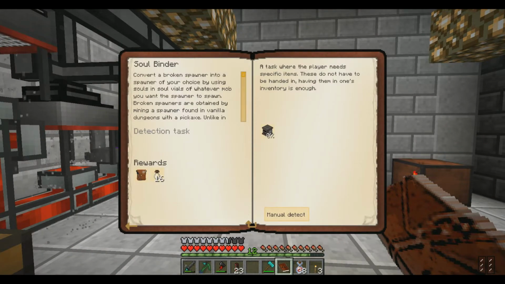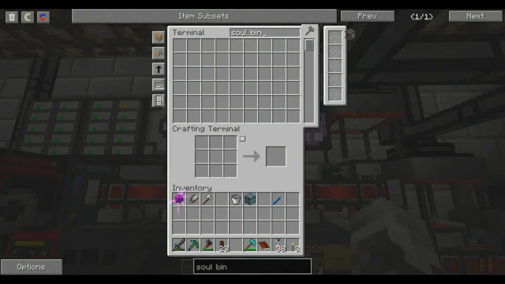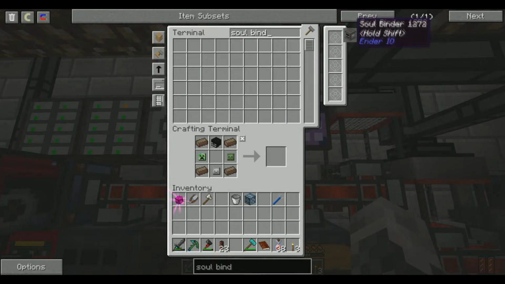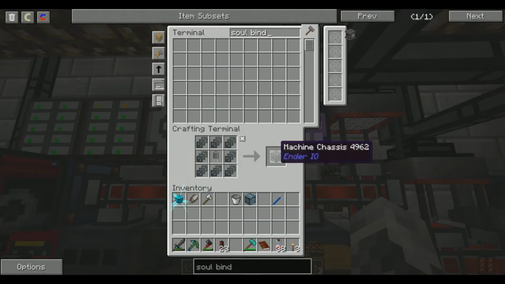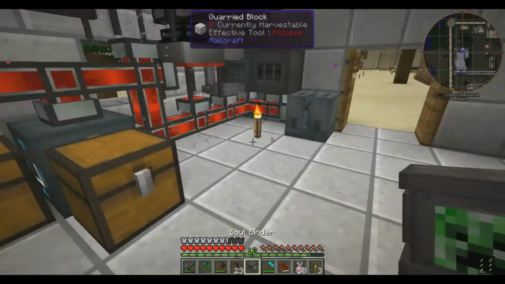Finally, the soul binder. Convert a broken spawner to a spawner of your choice by using souls and soul vials. Whatever mob you want a spawner to spawn. Broken spawners are found by blah blah blah. Soul binder. I think you may have put the wrong recipe name in there, or the description in there. Just a possibility. Soul binder.